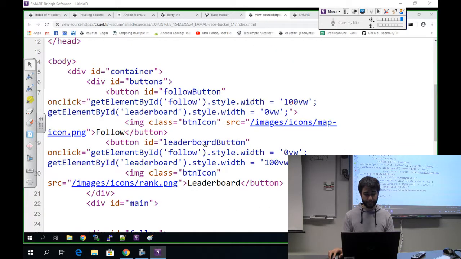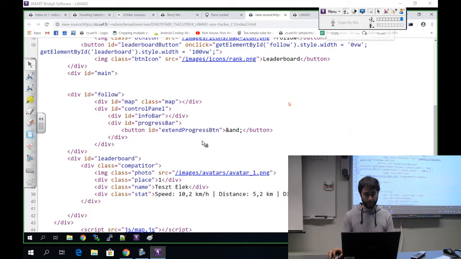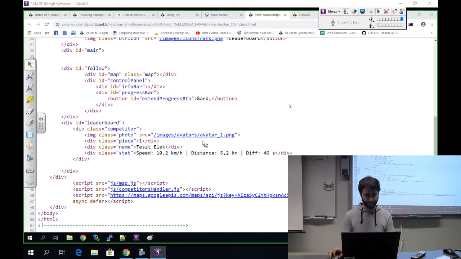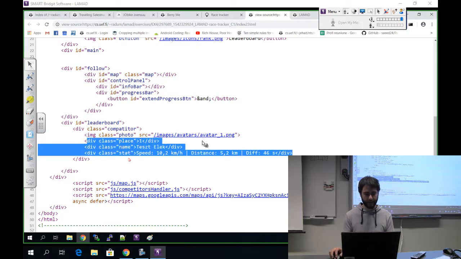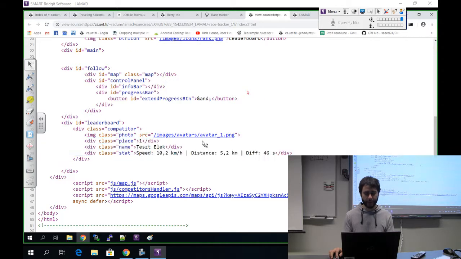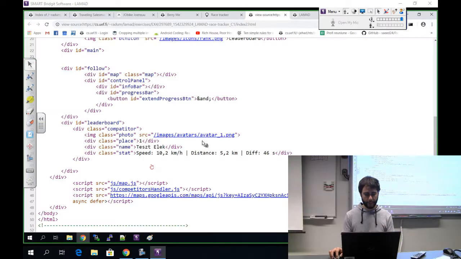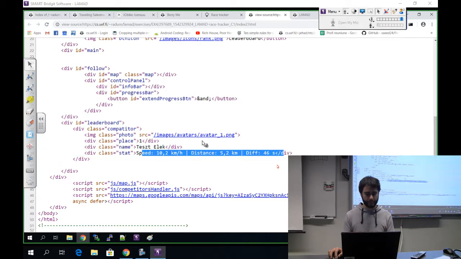Again, good. So the HTML is pretty simple, and there are some hard-coded values here, but I think they will disappear in the final version. I think they are for this leaderboard, if I remember correctly. Yeah, they are the same values there.